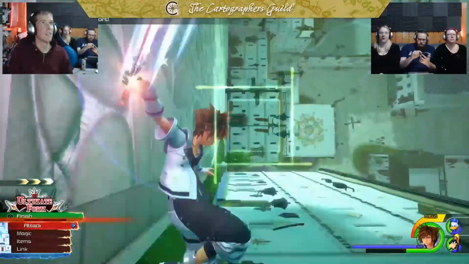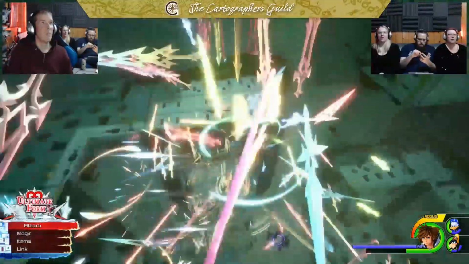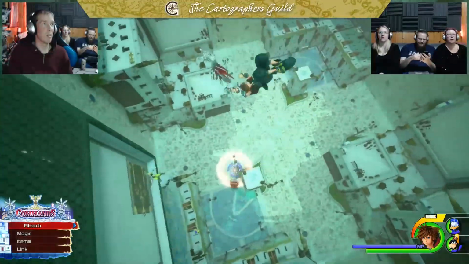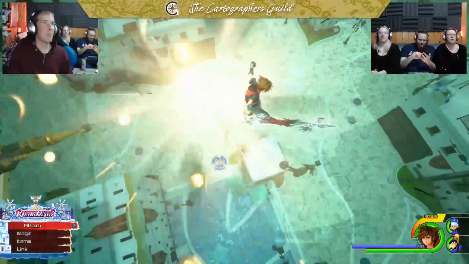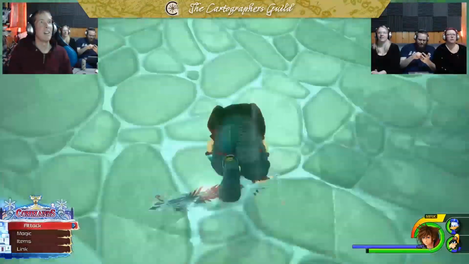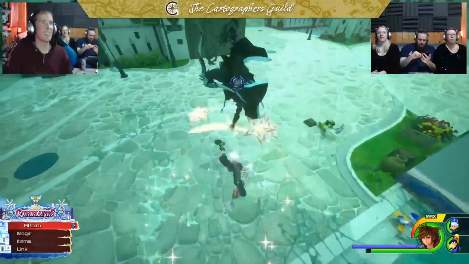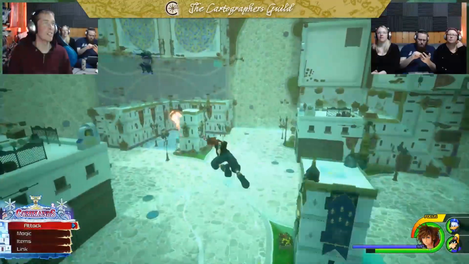Doctor's like, I will tell you in a minute. Why did our outfit change? We were still in form. Our outfit always changes when we form with the Keyblade. The other most noticeable one is Pooh's Keyblade makes you all yellow. And the original Keyblade that we get makes you look like Kingdom Hearts 2, sort of, when you form change.